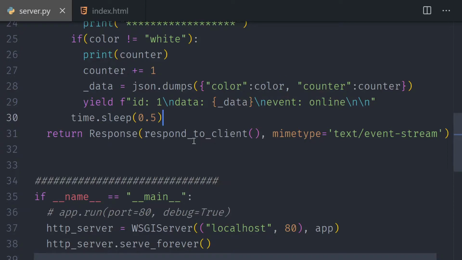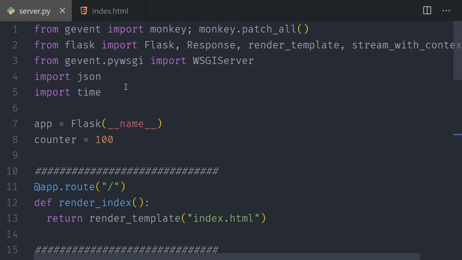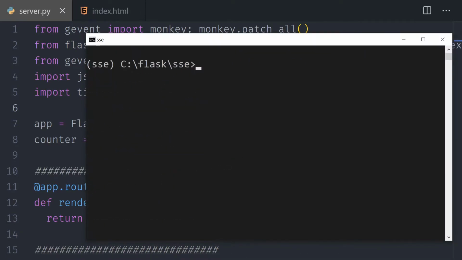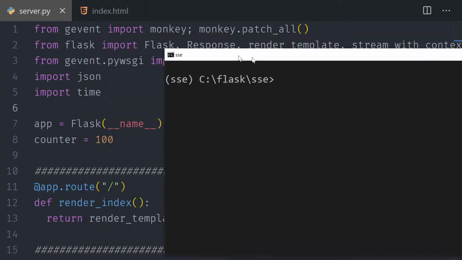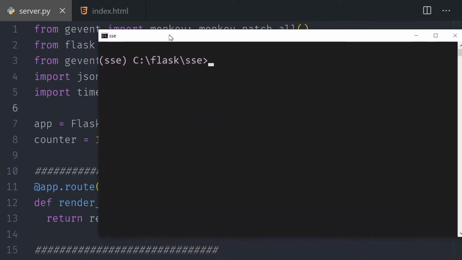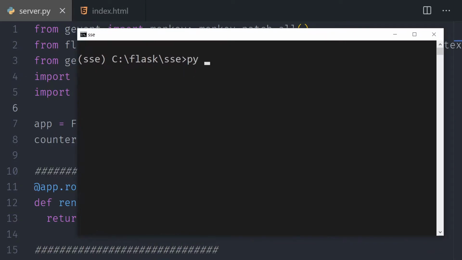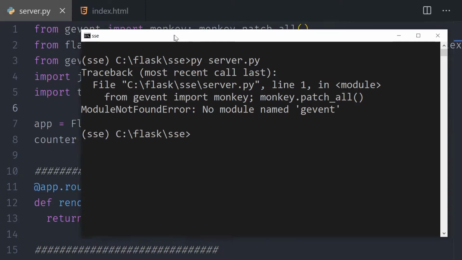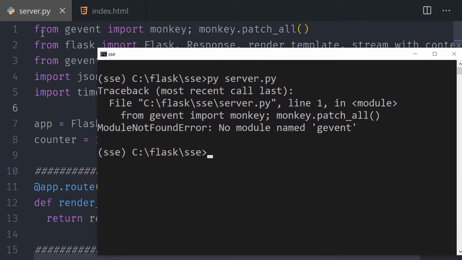So if we want to run this, let's see how we need to install the other part of our application that we're importing here. Go back to the command prompt, the terminal, and we're inside the virtual environment now. What we need to do is try to run the server.py. Let me show you what we do. We say python server.py. I'm expecting to see some errors here. As you can see, it says that I don't have this gevent import from monkey and so on, and that will be in line number 1. You can see the line number right there. This is something I do not have.